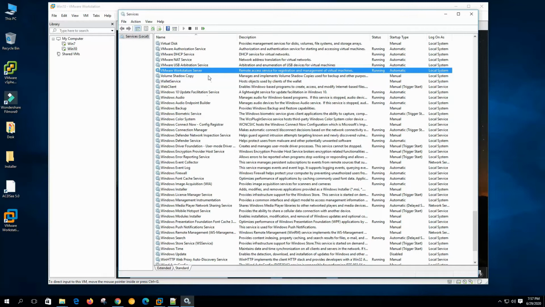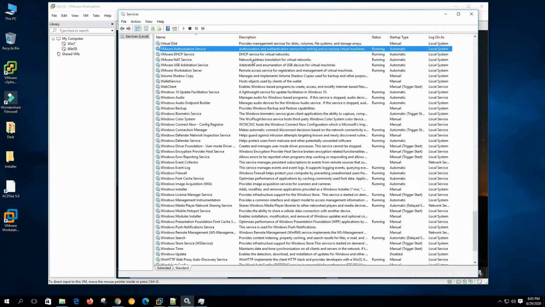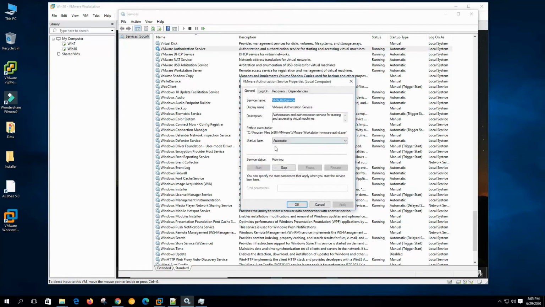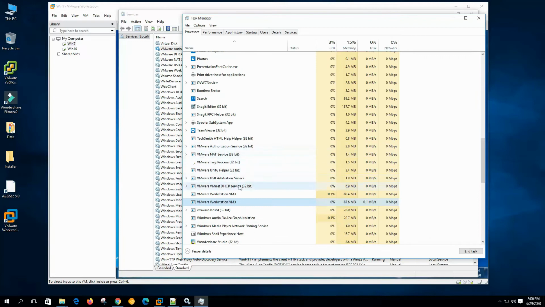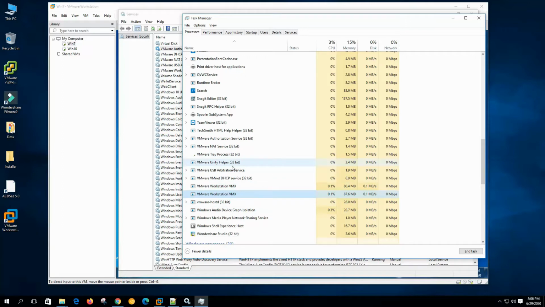So these services are very important and we have to make sure they are running. If you see any problem on service, first try to restart the service from here, or a PC restart solves the service issue most of the time. One thing to see on the system, each virtual machine is running as a separate instance of VMware Workstation. If any VM got stuck, you can kill the process from here and restart the VM safely. So now let's go to the configuration.